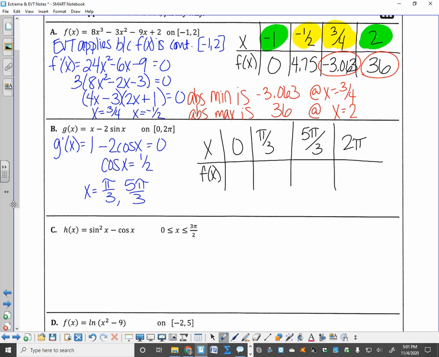And then I'm going to make sure that my calculator is in radians, because I'm plugging in radian values, not degrees. So please make sure your calculator is in radians. And then I'm going to do 0 minus 2 times sine of 0, and then pi over 3 minus 2 times sine of pi over 3. I'm going to type all this in, and I'm going to get these decimals. I'm going to tell you what the decimals are, and it's up to you if you want to pause it and check 1 or 2 of them.